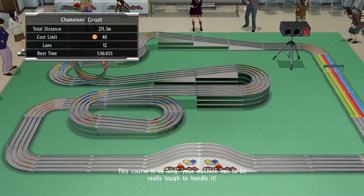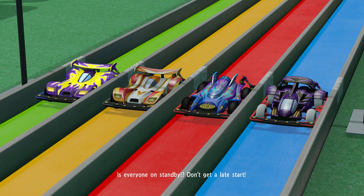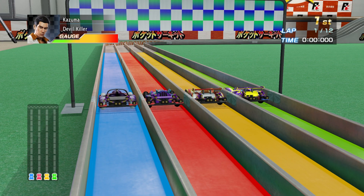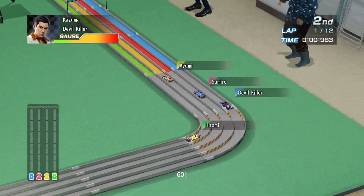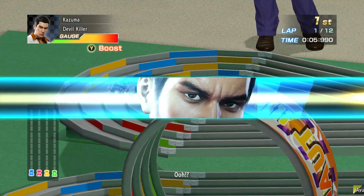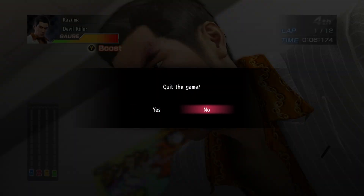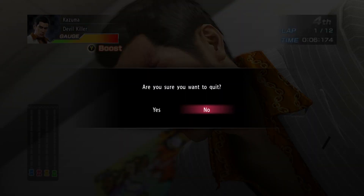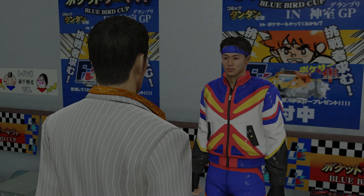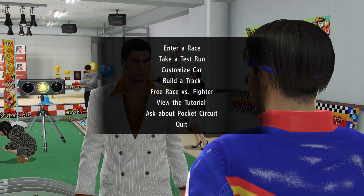Your machine has to be really tough to handle it. Look at our end - most of them are using the super slings. I'm actually doing a whole lot better keeping up this time though. I'm actually in the lead! Oh, I messed up again. Come on, come on - I pressed Y instead of B.